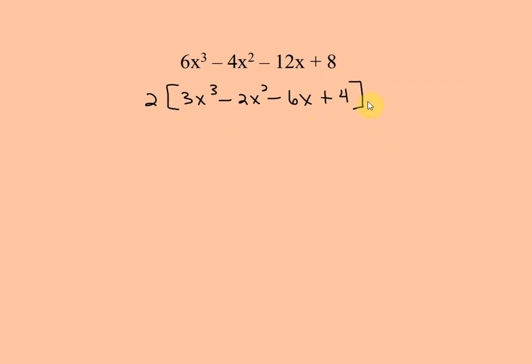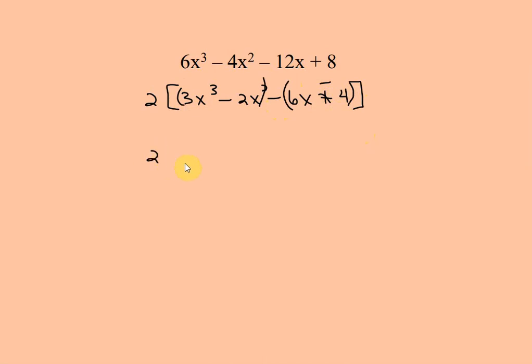All right, now there's no more greatest common factor, and this 2 is just going to tag along with our answer, and we're going to work the rest of this out just like we've been doing. So we're going to group together the first two terms, leave the sign in the middle, and group together the last two terms. But again, this sign in the middle is a minus, which means we need to change this sign. Now, if this sign had started out as a minus, we would change it to a plus. Whatever it is, you need to change it to the opposite.